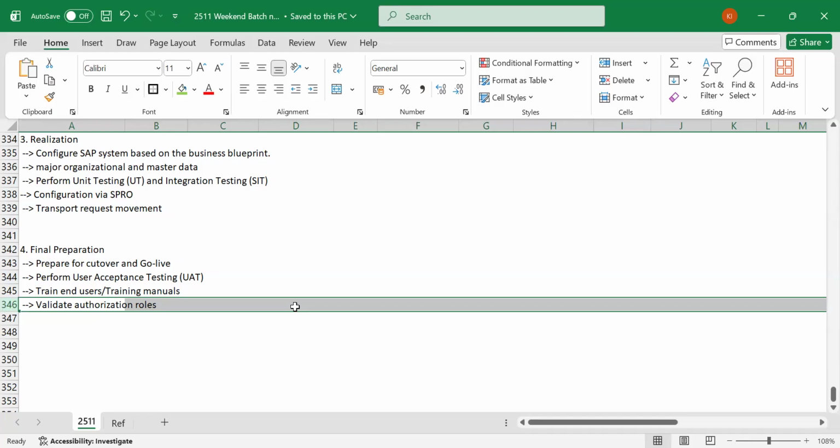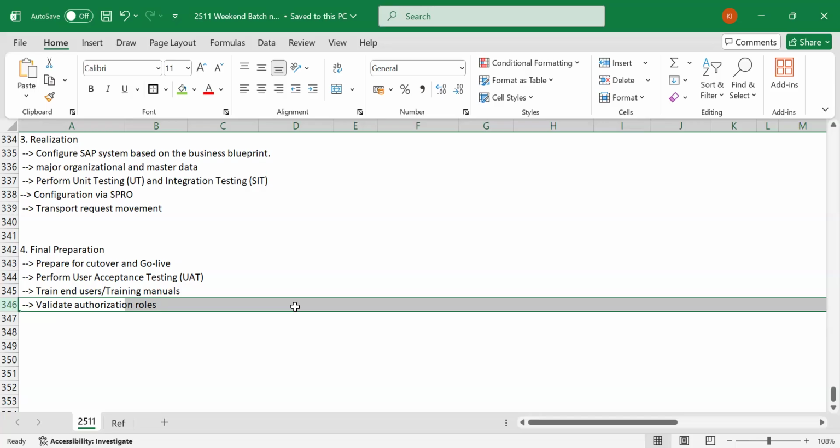Now, let's say in a business generally, what happens? You are dealing with a lot of vendors. Whenever a new vendor is onboarded, you need to create vendor master data in the SAP system. What is vendor master data? Vendor master data is their name, address, phone number, email ID, all this important information, including their bank details. There is one accountant who will create this in the system.